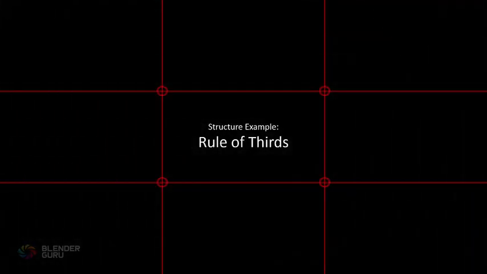The first one, rule of thirds. Everybody knows about this, but for those who don't, I'll just briefly explain it. Essentially, it's cutting the image into thirds along the horizontal and the vertical axes. And then where those lines intersect, there are 4 points of intersection you can see here with these circles. You essentially place something of importance there. So if you've got a character, you place their face right there. And often it's good to counter that. So if you've got a face that's drawn here, you obviously want to counter it by having something on the opposing point there. So anyways, that's the rule of thirds, and it works really well.